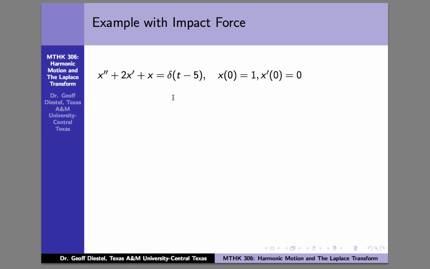So we have our problem. We plug it into our formula that we derived for second order initial value problems. Remember, capital F of s is just the Laplace transform of whatever we see on the right side. We know what that is. In this case, it's e to the minus 5s. Our mass is 1 because of this term.